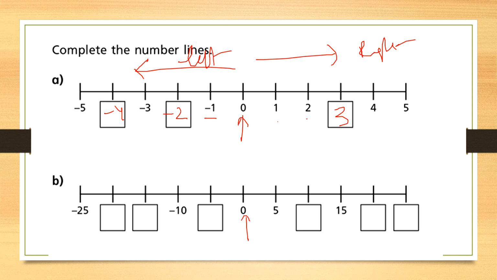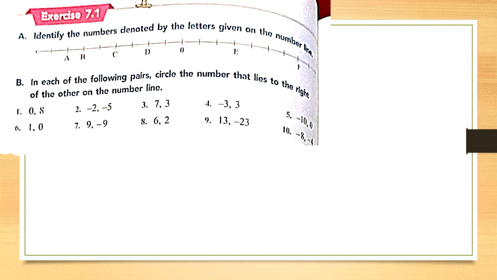Similarly, this is 0. You see this is increasing at the rate of 5. So after 5 is 5 plus 5, 10. Skip counting of 5. Then 20, 25. And this is minus 5, minus 15, minus 20. It's like this. So sometimes skip counting can also come up in practice. Now this is the exercise that we are having in our Math Star. So let's try to understand this.